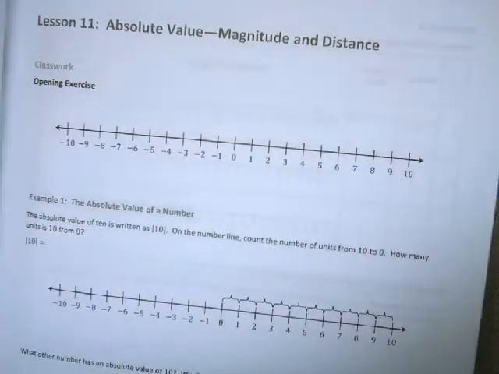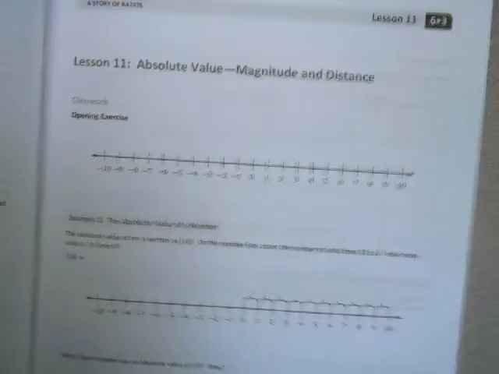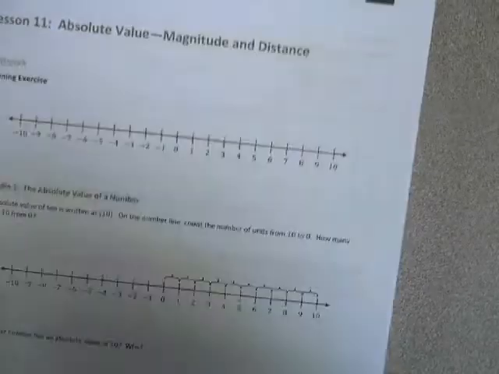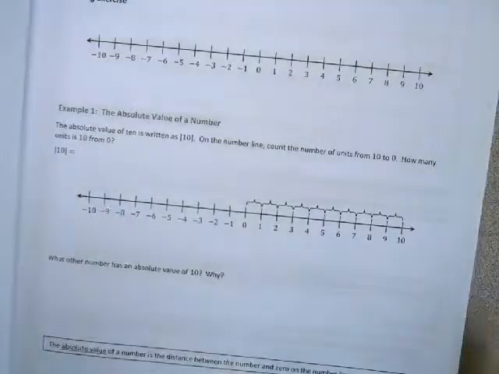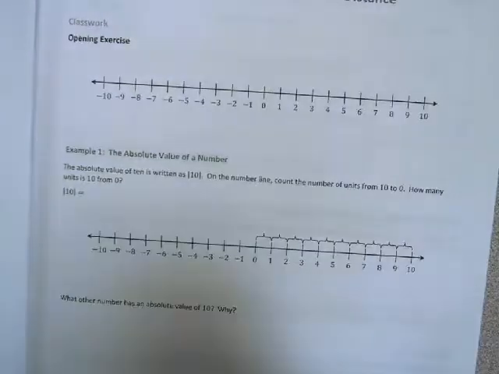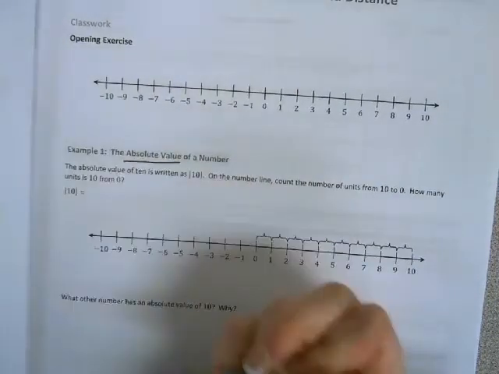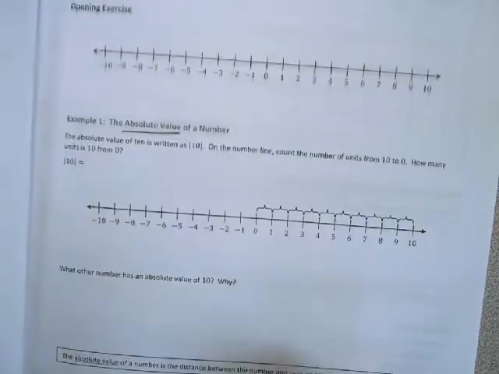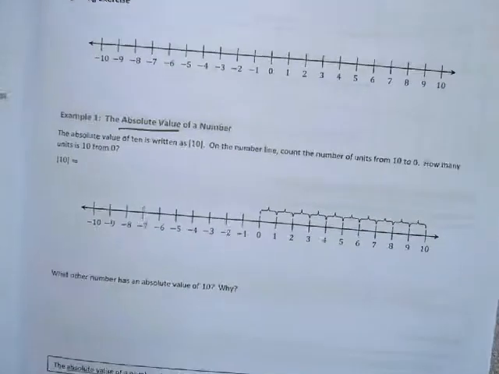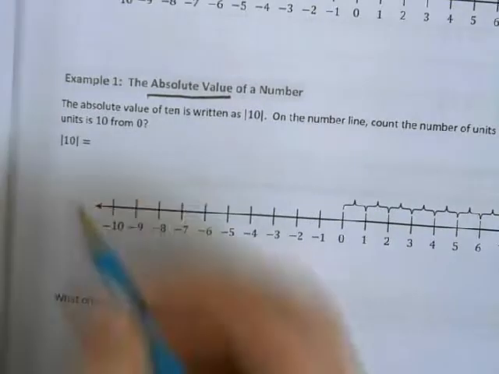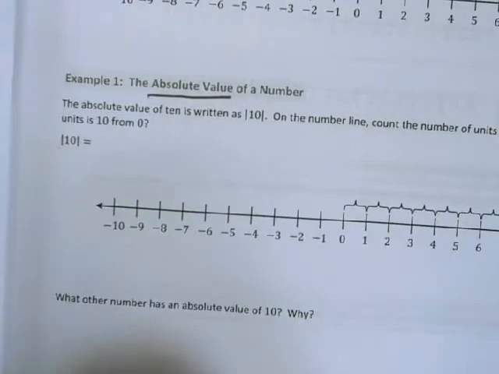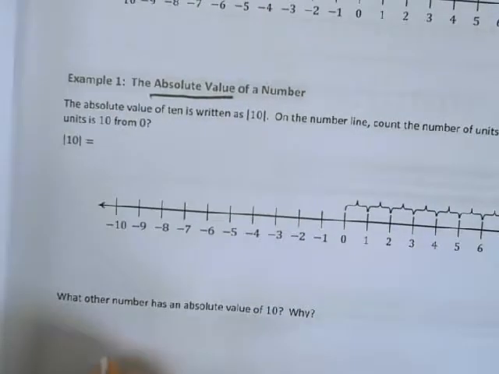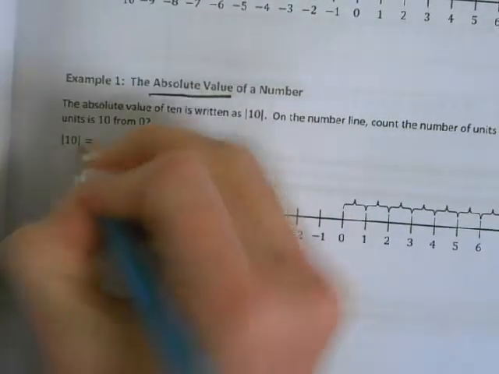Today in Lesson 11, we're going to continue with ordering rational numbers and looking at them on a number line, but today you're going to learn about a new part of math. And that new part of math is what we call absolute value. Absolute value looks exactly like what we have here with the 10. You have these two lines around it, and then whatever number they want the absolute value of is on the inside. And the absolute value of 10 is 10.